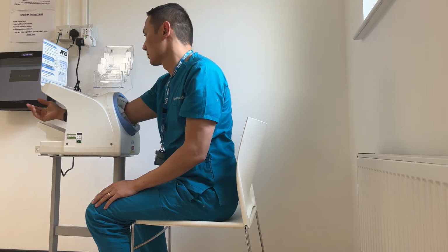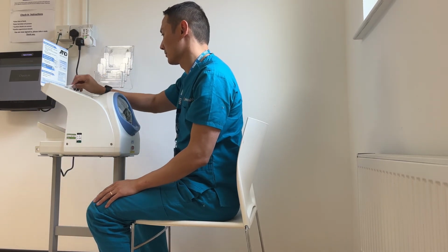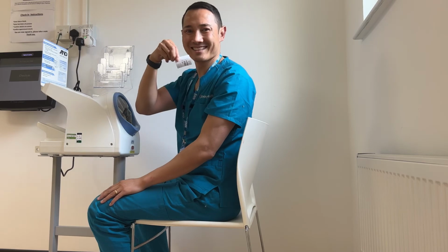General rule of thumb, blood pressure should be generally below 140 and 90. Your heart rate should be below 100, and you can repeat the blood pressure reading 2 more times and see if you can get a lower number. Try to wait a couple of minutes before each reading.